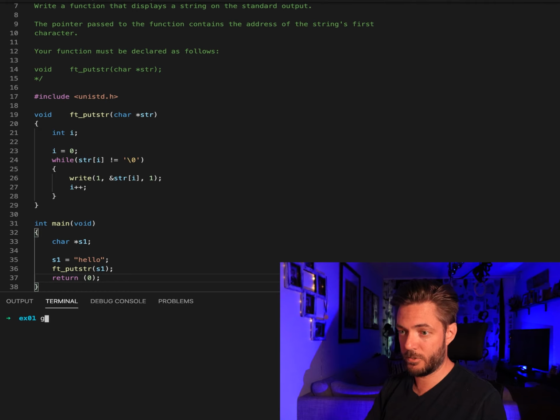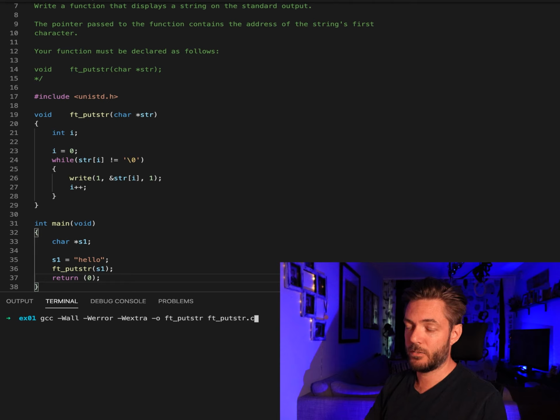Now down here, gcc -Wall -Wextra -Werror, let's call it ft_putstr, and we're going to need the ft_putstr.c file. Okay, we got that. ft_putstr.